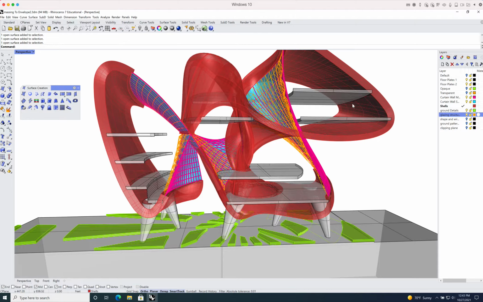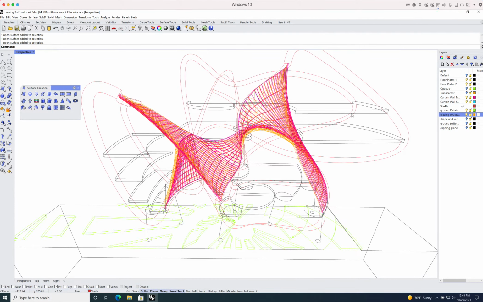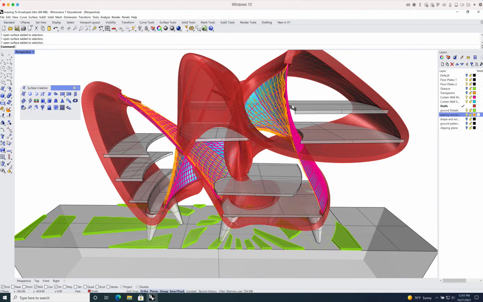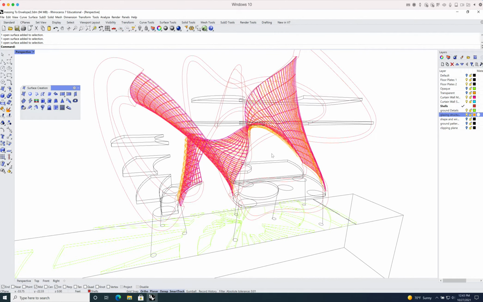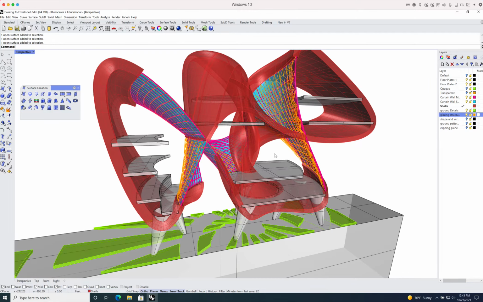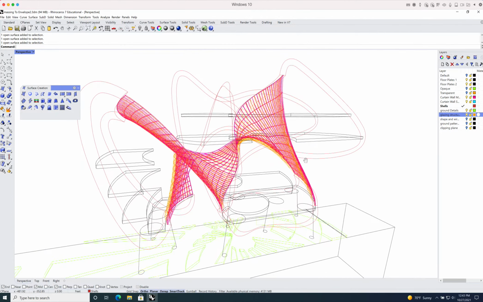Last but not least, there are still some things to do. I need to put some sort of guardrail, or turn these slabs upwards around the edges, to keep people from falling right off and dying in my building. That would be a bad thing. I haven't really addressed vertical circulation yet. That's something I would do. But at a certain point I'm honestly really close to bringing this into Photoshop and starting to do some basic collaging with some vegetation, trees, and scale figures, to start to understand what I have in here.